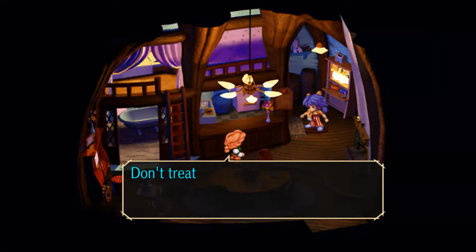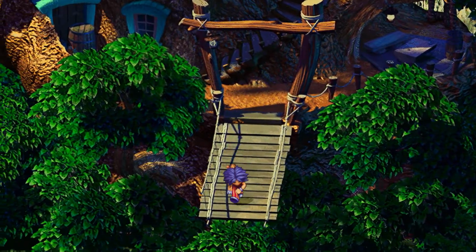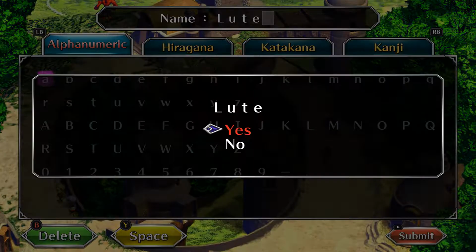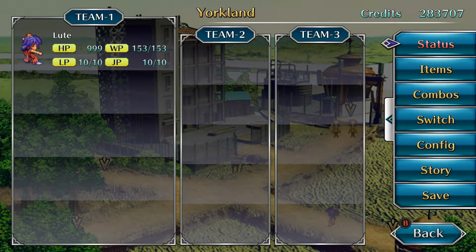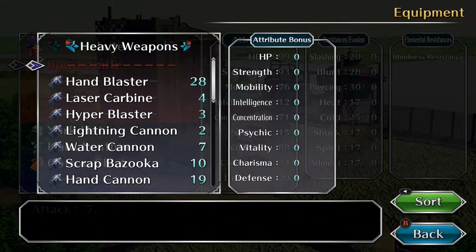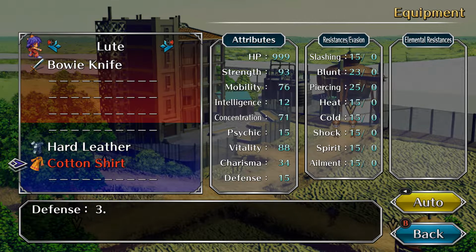So I didn't see what you picked up. What did you loot here real quick? I'm just gonna click through it. So I started a different character, Loot. He's kind of just like a vagabond. He just kind of wanders and does what he wants. But now if I look at Loot's stats, he's got really high stats because this time I actually brought over everything for New Game Plus.